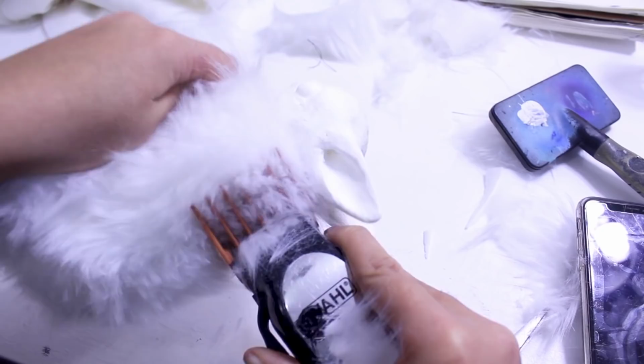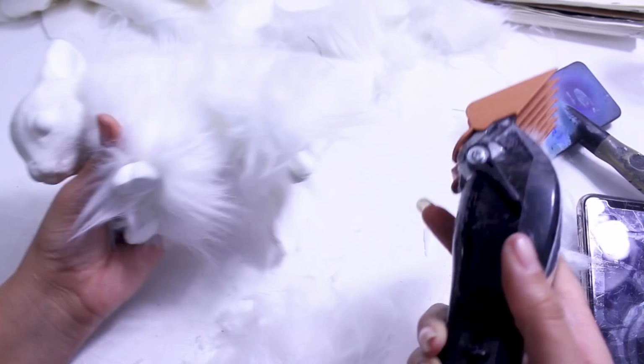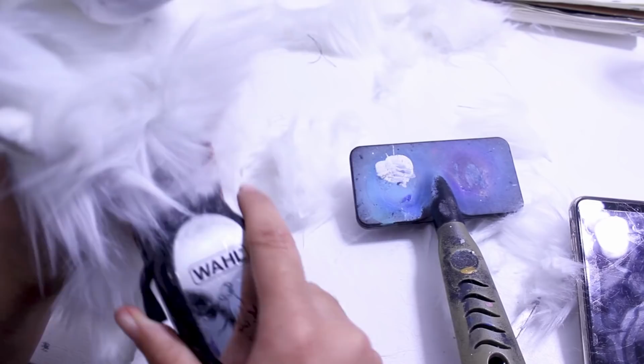But even after I go over the entire body with my trimmer, I'll still go back in with some scissors and just detail trim everything. It's usually around the legs or anything that the pet shaver couldn't get to because it's kind of bulky. So yeah, I really recommend a pet shaver. It saves so much time, you guys.